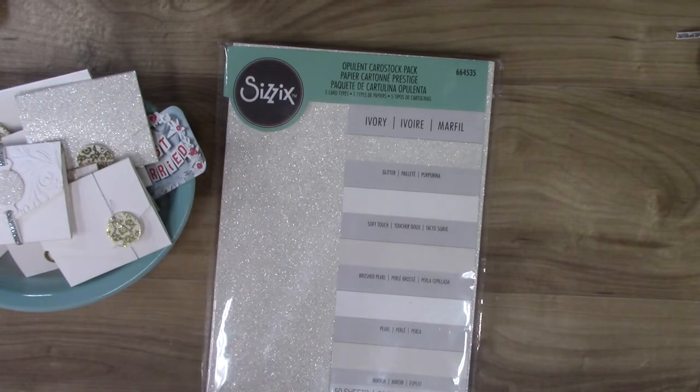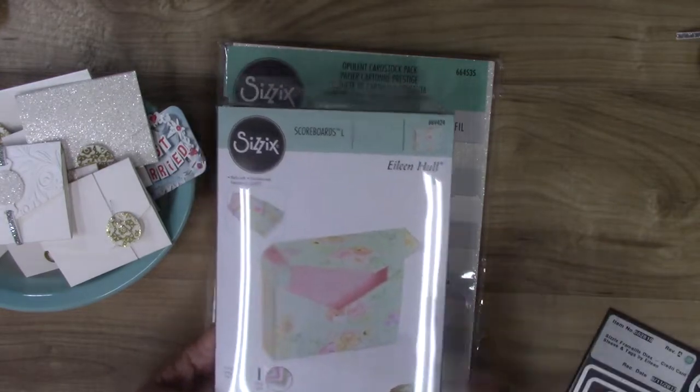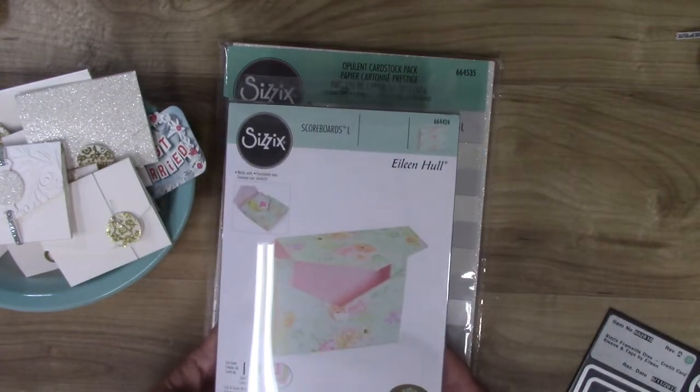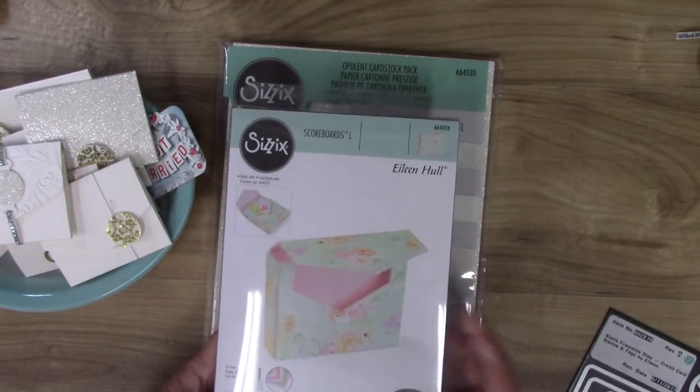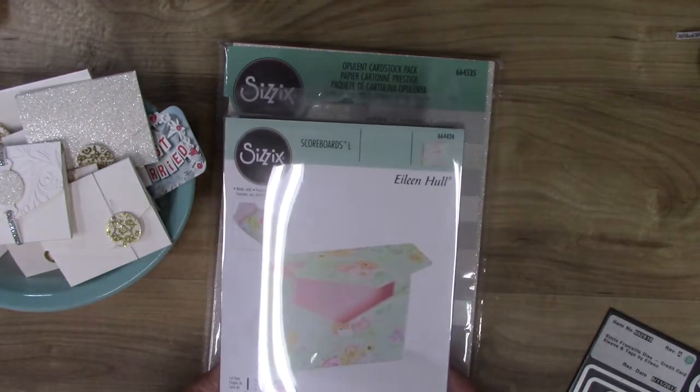So the die that I'm going to use is called the Tiny Bookcase, and this is meant to hold a little book inside, but if you make it out of paper you can use it in a different way, and that is to make these little folders. So we're going to make a couple.